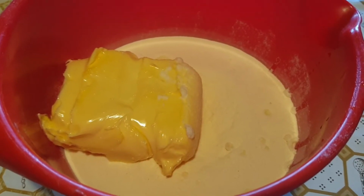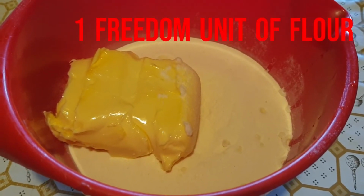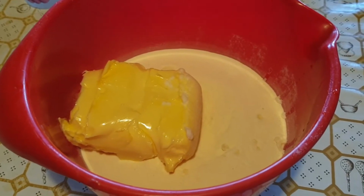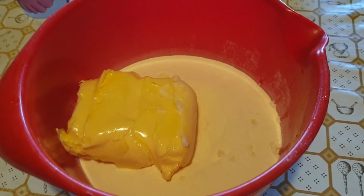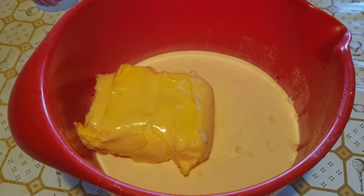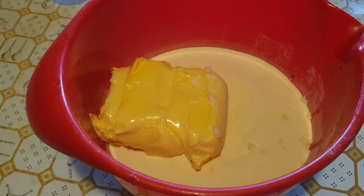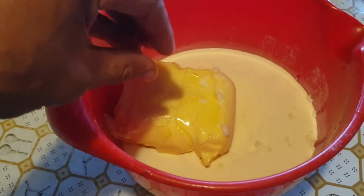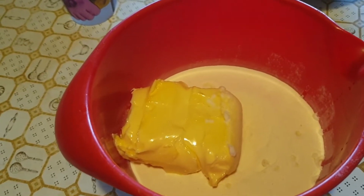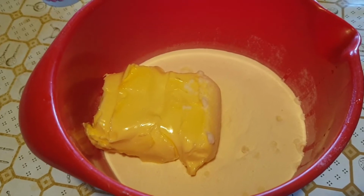While that's brewing, you can put in about 400 grams of flour, or a pound, because metric is weird. All-purpose flour, and 4 sticks of butter, or about 400 grams, I think. And basically, we're gonna mix it up with our hands, making sure we create little pieces. You can use a food processor for this, and it's faster, but we're gonna do it the old school way.